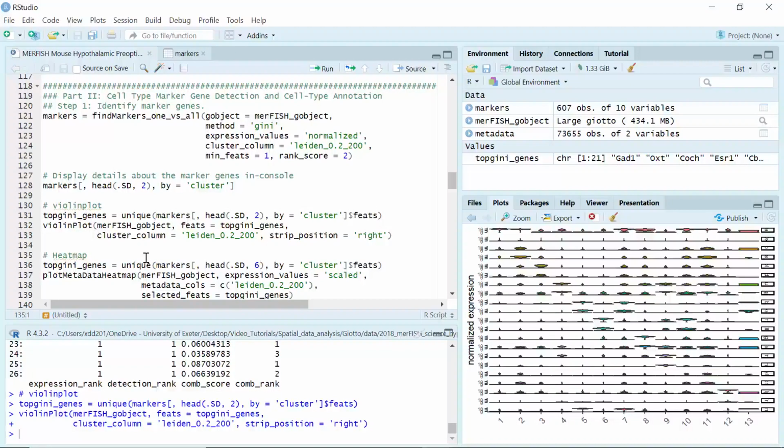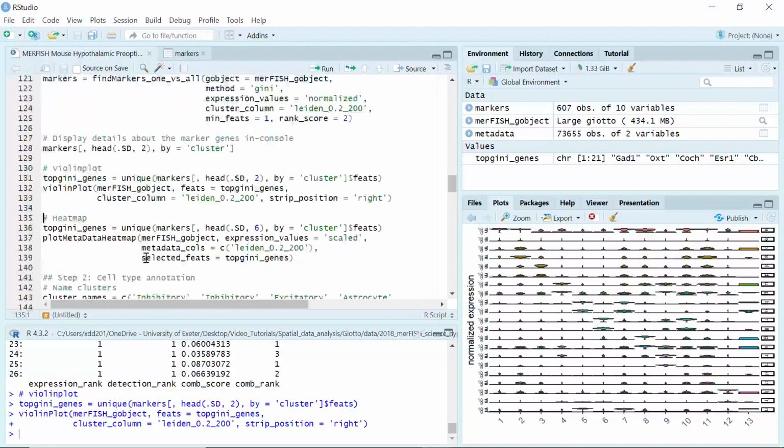So next we can run the heat map. You can see now we can select 6 genes for each cell cluster because it is easier to plot more genes on the heat map. And also we need to use the unique function to get rid of repetitive gene names.